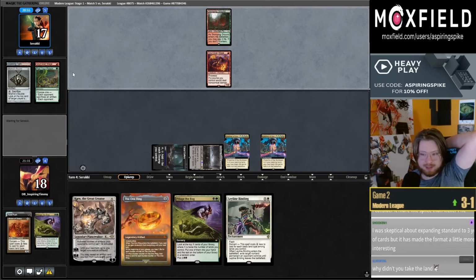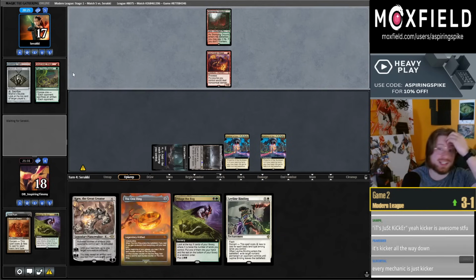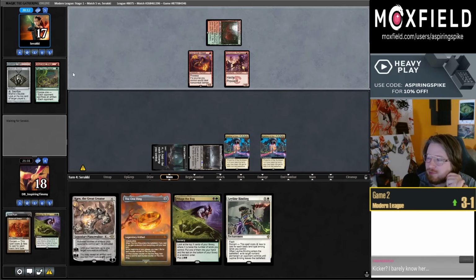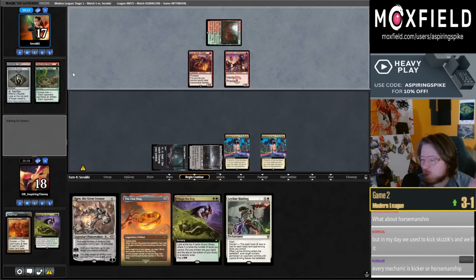I consider it more like Splice than Kicker. Okay, it isn't though. It isn't more like Splice than Kicker. It's just Kicker. Kicker's awesome. Kicker's cool for sure. Everything is Kicker. If you don't like Kicker, you don't like Magic the Gathering. Plot is Kicker. Not really. I almost feel like our opponents are being pretty fast. How do you feel about buyback? No, I have no strong feelings on buyback.